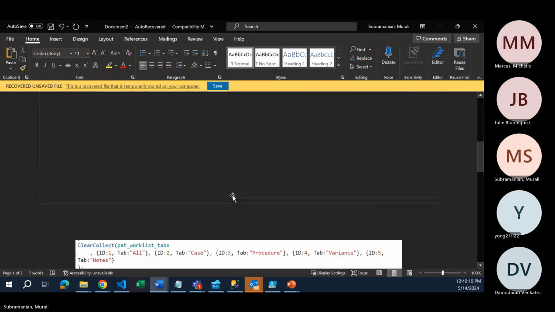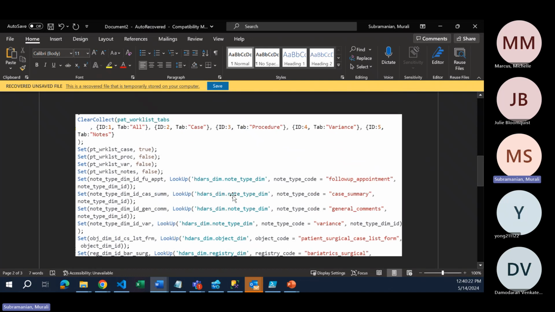So in this on start, you can see I have some items. In here, you can set variables. I have set some variables that I want to look up or use later. Variables could be of multiple different kinds. It could be a string, a record, or a table. So here I'm giving you an example of things that I want to calculate when the application starts. And throughout my application, these are going to be common, so I can use them multiple times.